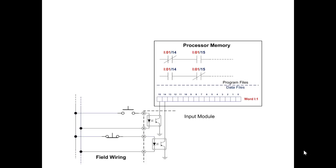Okay, consider their normal state as you see them right now. Are either of the two input devices completing their input circuits to the PLC? So the question is, are either one of these two supplying voltage to the input module to turn the bits on in memory? Give you a second to think about that. Correct. The normally closed push button connected to bit 14 of word 1 is a completed circuit, and the free electrons are flowing through the optical isolator and turning on bit 14 of word 1 in the PLC's memory.